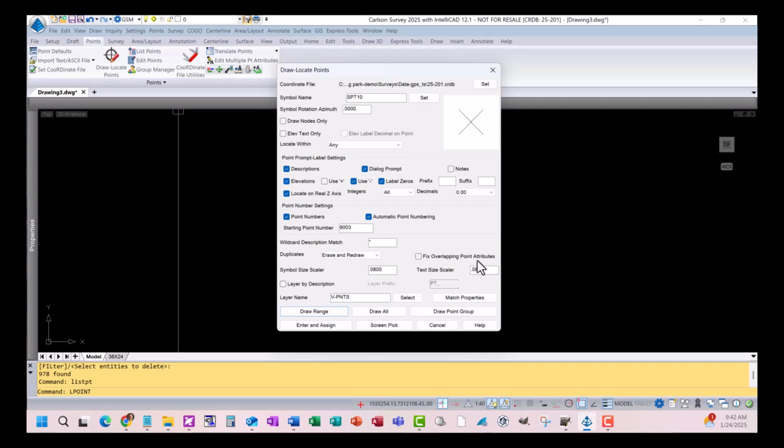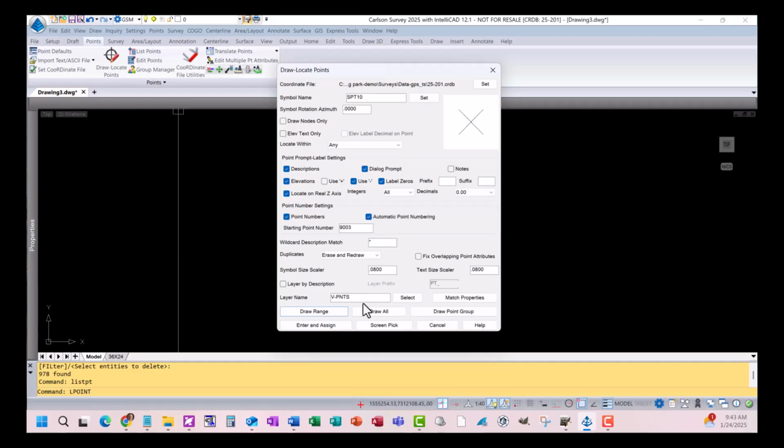You can actually change this right here to a different size. It's very easy to do that, and then just show all of them, and you can have the points also smaller here, and the biggest one is the text with those points, and make that a lot smaller. So you can zoom up on it, but now all the points aren't completely on top of each other in terms of readability. I use a default layer name of Z or V-points, PNTS, based on the National CAD standard, the NCS. You don't have to do that. You can actually go out and select a particular one or make up your own right here, and it will add that layer in, which is very handy.